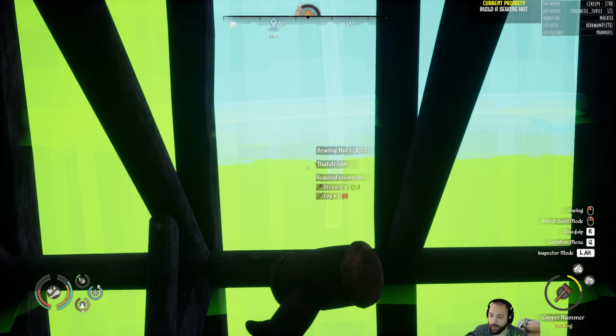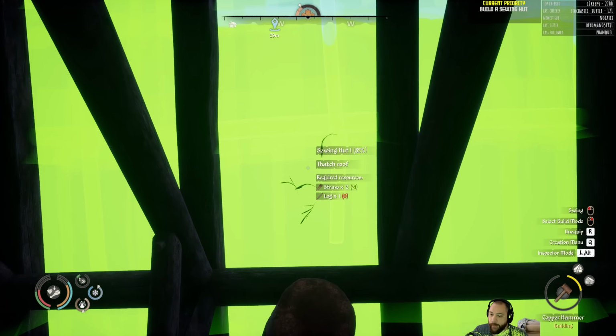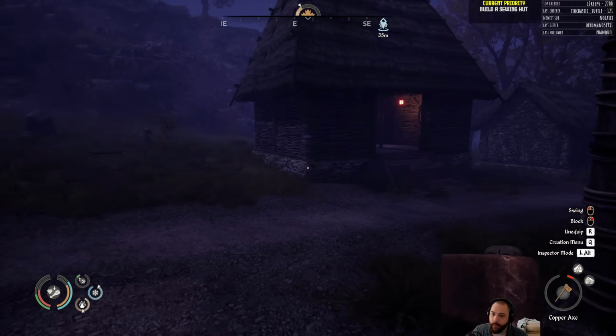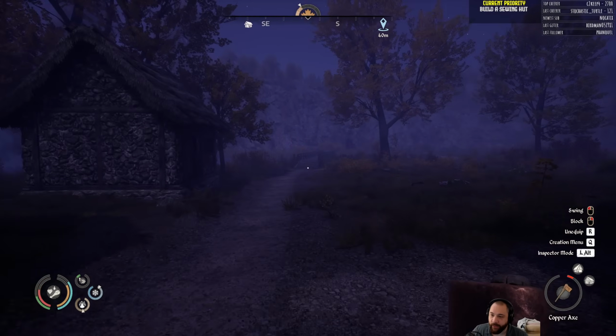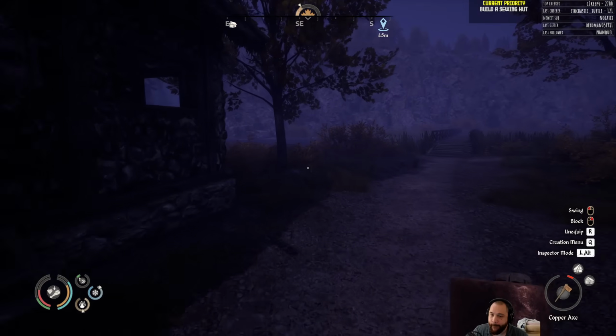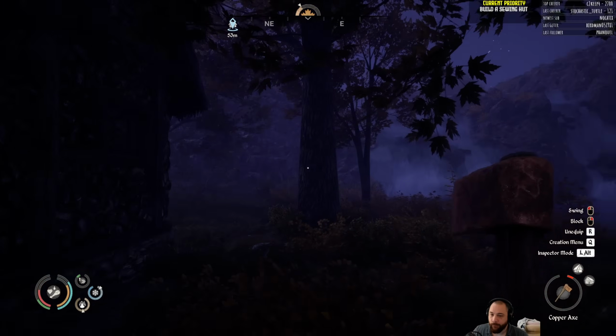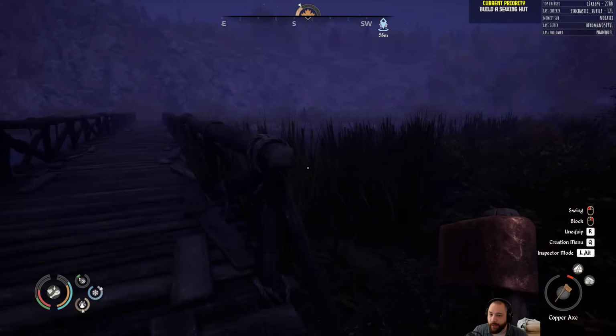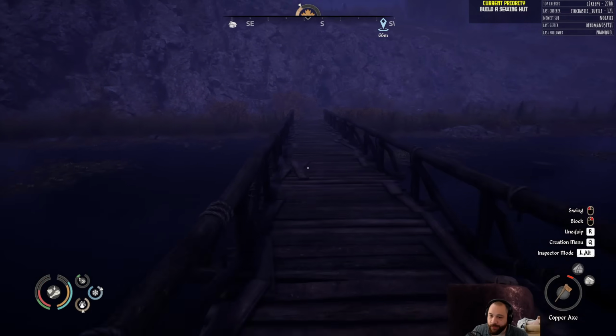So I need 2 more logs and we'll be done with the sewing hut. I hope my axe can handle that. I kind of want to leave these maples because they're like my backyard maples. I don't want to deforest them.